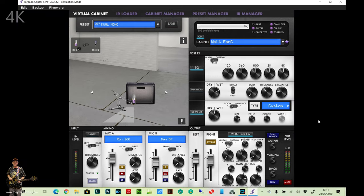In any case, I don't want to spend all day trying to explain what IRs are. No doubt you'll learn when you buy one of these, without question.